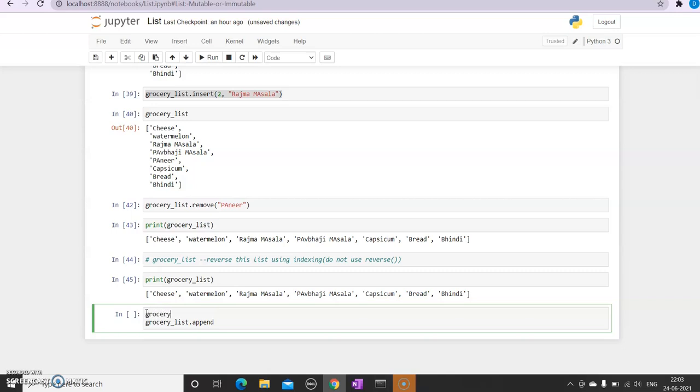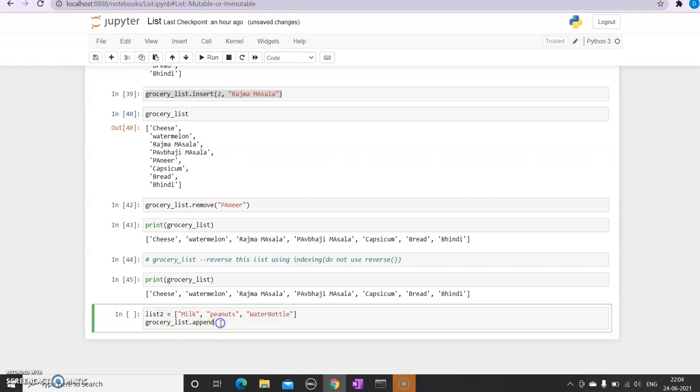Let it be called list 2, and I'm going to store a few items here like milk, and then peanuts, and then a water bottle, right?